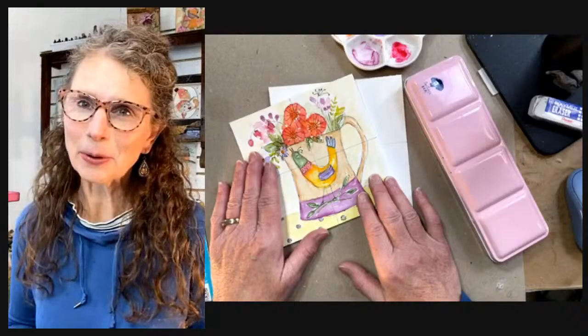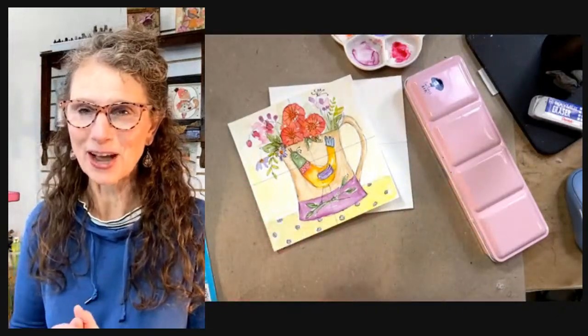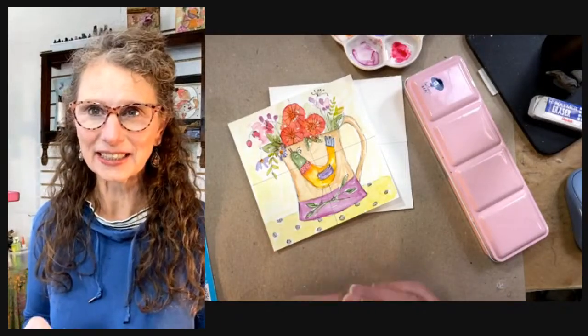Create this cute little bouquet of doodle flowers stuffed inside of a sweet little pouring pitcher with a sweet little bird on the front. I'm going to walk you through the drawing steps, and then I'm going to show you an easy watercolor technique at the end.